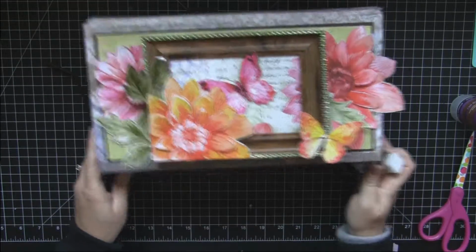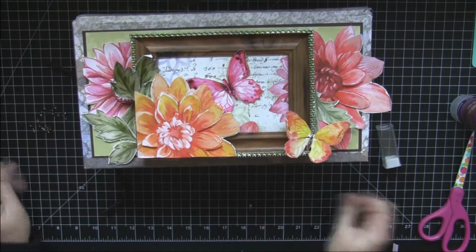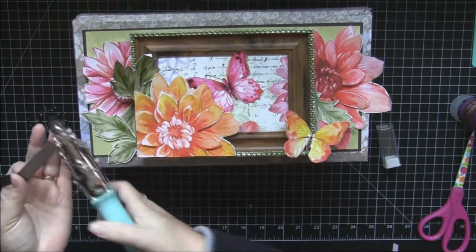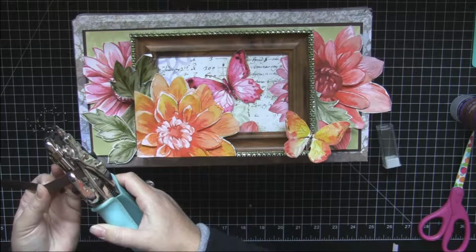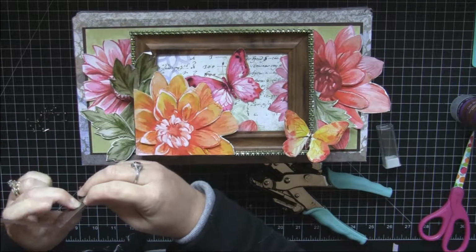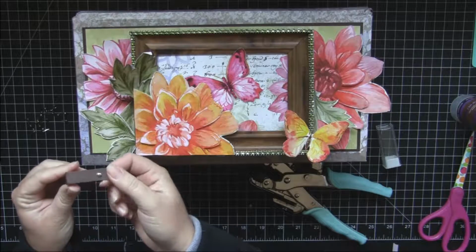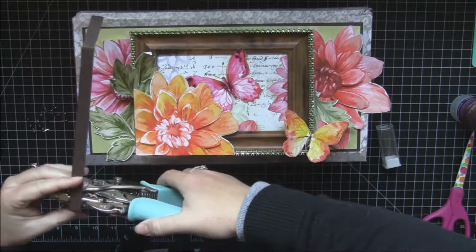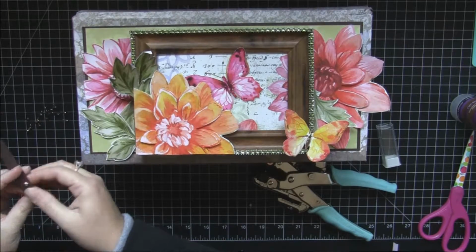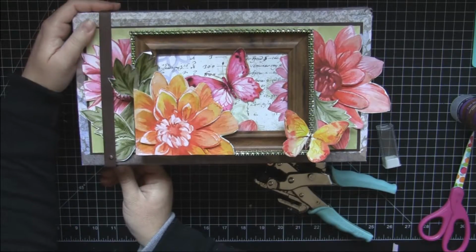Then, remember I got the brads, and I got silver brads for here. So on the front of the strap, I'm going to take my hole punch and punch a hole, and I'll try and center it there. I'm going to insert a brad and open it up and press it. So now the front of our strap has an embellishment. I'm going to do the same thing with the back. This is going to be on top of the box. Punch a hole and insert a brad. So it'll sit like that.